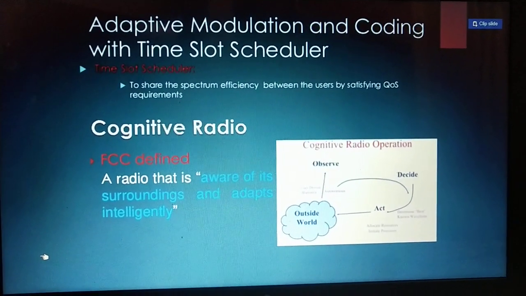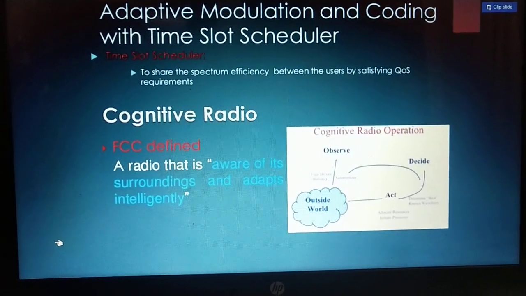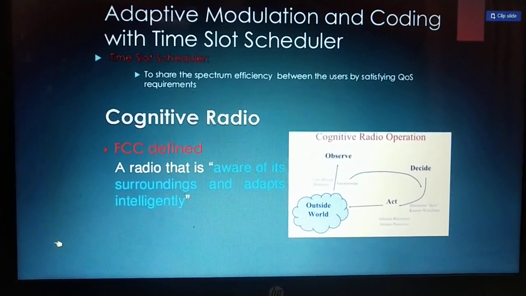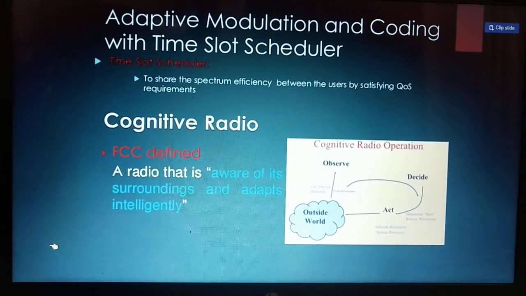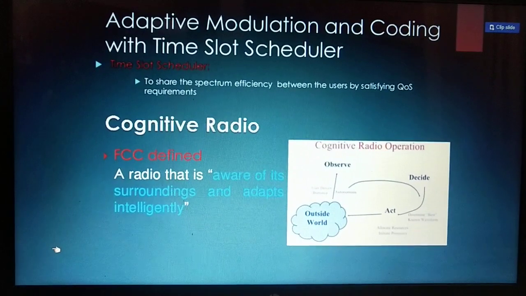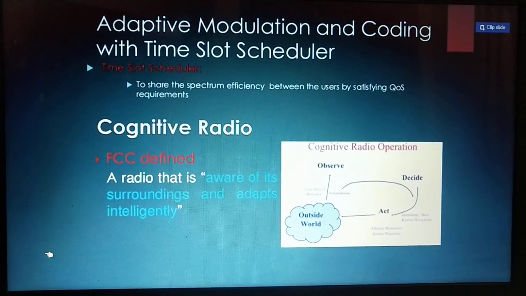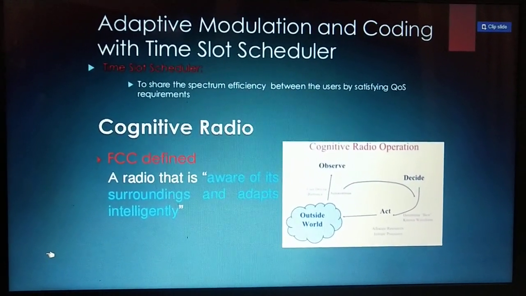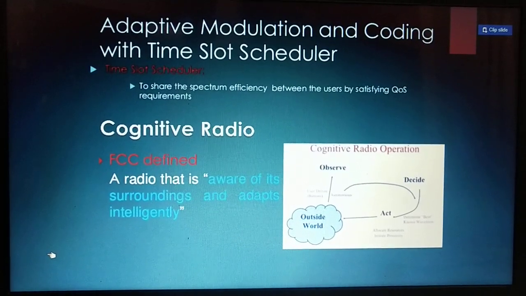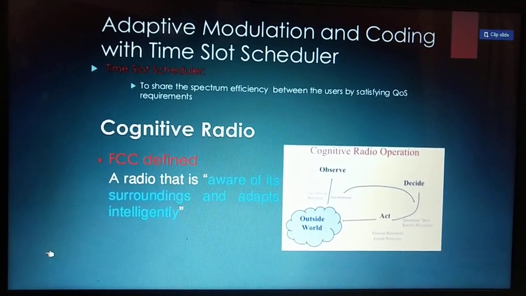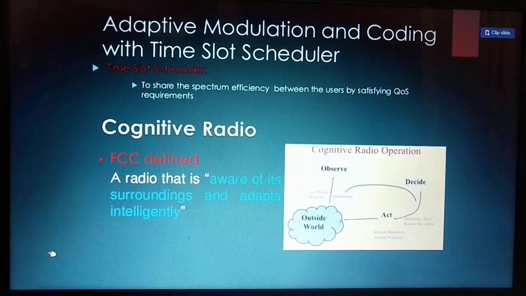So how does the FCC define cognitive radio? First of all, I'll tell you what FCC is. FCC is the abbreviation of Federal Communications Commission. They define cognitive radio as being aware of its surroundings and adapting intelligently.